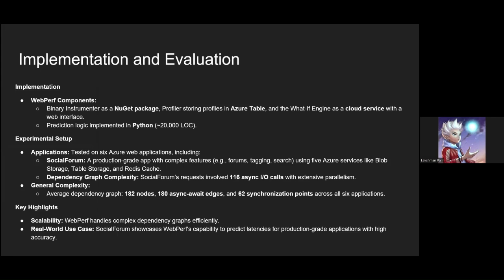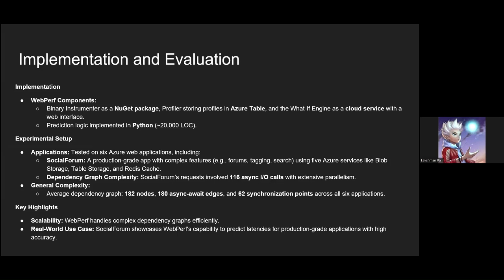A binary instrumenter implemented as a NuGet package which automates tracking of execution traces in cloud applications. A profiler which stores latency profiles in Azure table storage for efficient access. And we have the What If engine, a cloud service with a web interface enabling developers to simulate hypothetical configurations and predict their latency impacts.